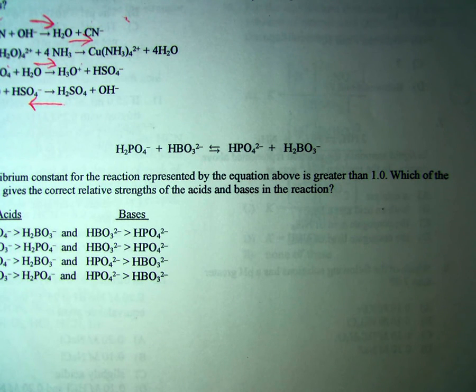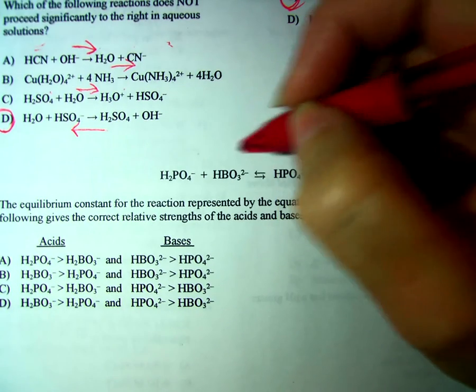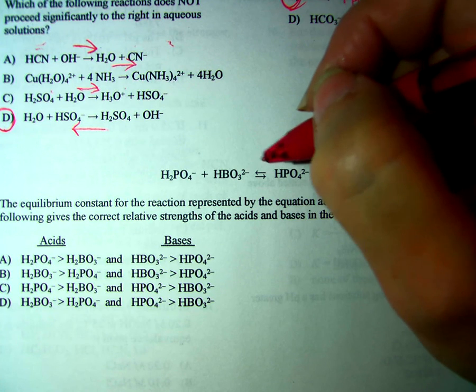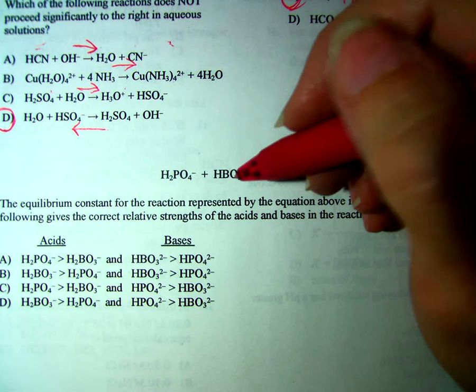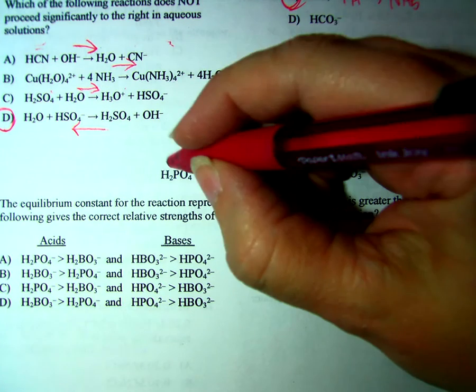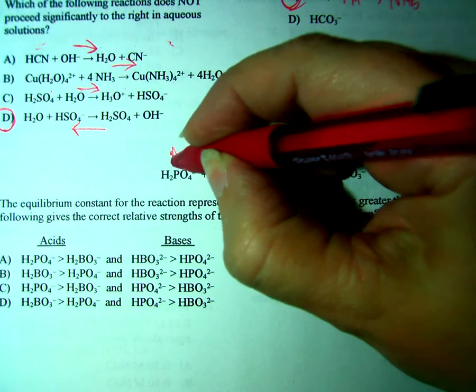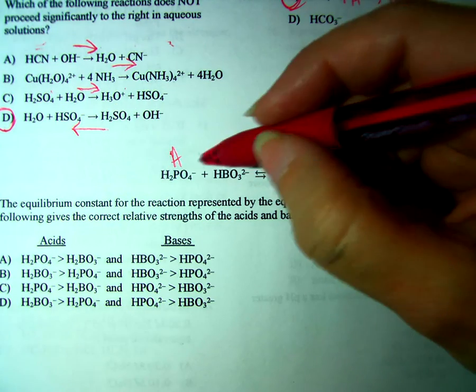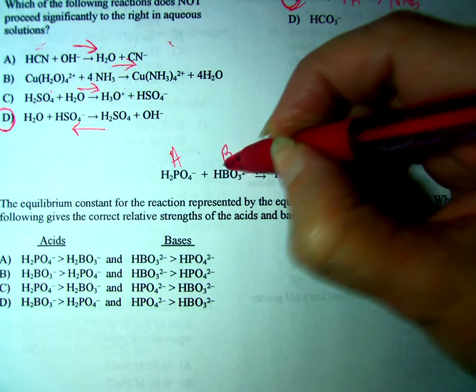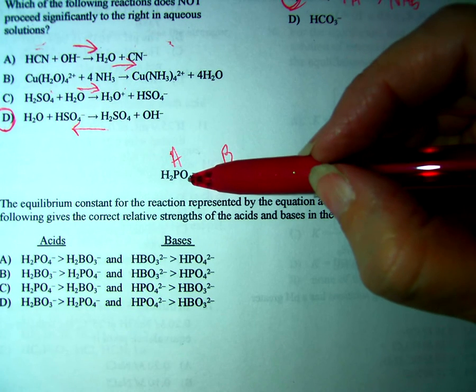Remember us talking about conjugate acids and conjugate bases. You've got to know what the acid is, what the base is, and what its conjugate acid and conjugate base are. So you need to be able to identify these. If you do not, you need to look on the first 2 pages of your notes and reread those. So H2PO4. Does that sound a lot like H2SO4? Yes. Would that be an acid? Yes. So don't overthink it. If that's an acid, what does this have to be? A base.